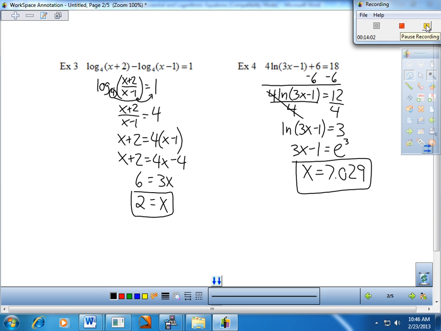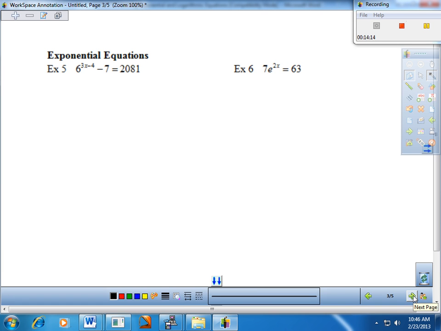So that does basically wrap up our set with logarithmic equations. Take a look at those and make sure you're fairly confident and able to solve all those. Let's move on to the exponentials. The good news is the strategies are basically the same. So I am going to do a rollover. We just want to make sure our power is isolated before I do that.